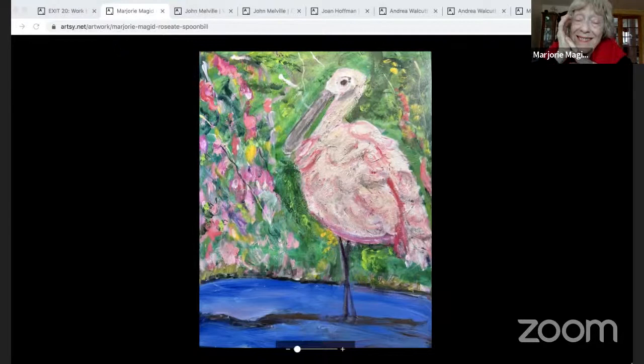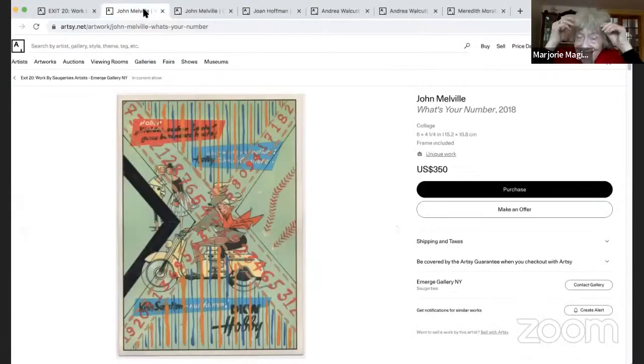Your animals especially are really whimsical. Thank you, yes. All your work, I'm a big fan. Have a look at some more of Marjorie's work. She's got quite a bit on Artsy. Yes. Some landscapes, some figurative work, a bit of abstract, some surreal things. So have a look and come in and see these in person. I love the pink and the roseate. Thank you, Robert. Thanks. Thank you, Marjorie. Good to see you, Rachel. Thank you.